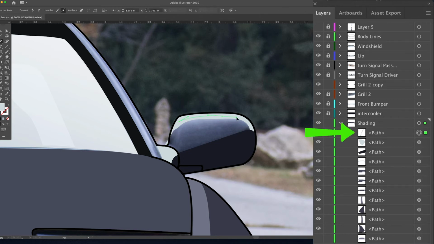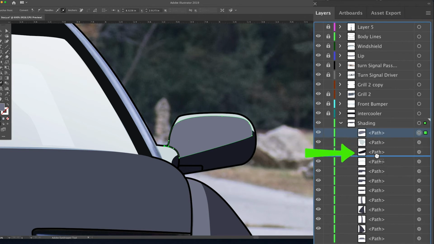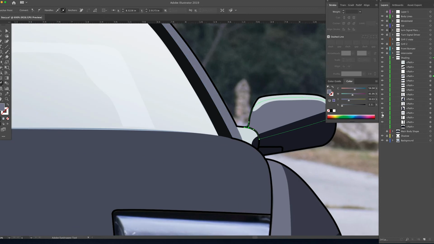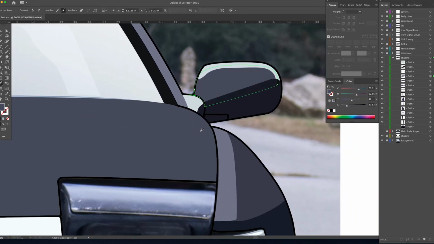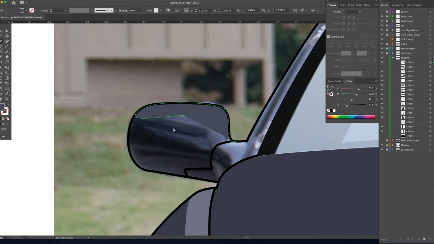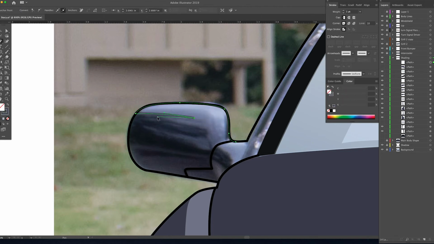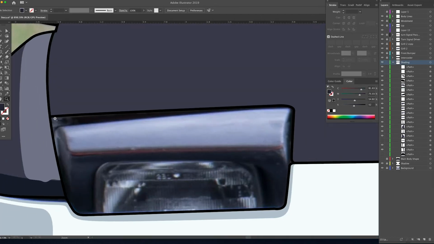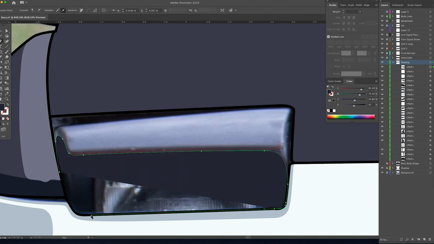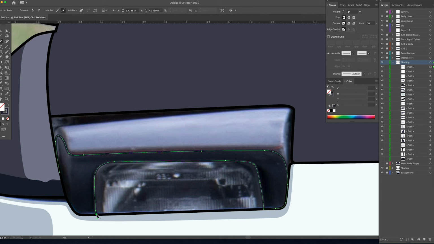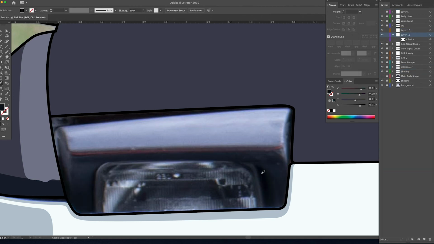And notice how this is the path I'm creating over here, and I'm not being exact. I'm going roughly around these shapes because I'm going to take my arrow tool and drag it below those two shapes that I just drew of the shadow and the highlight so that it sits above the main body shape but below the highlight and the shadow that we just drew. And that is one way to utilize layering to hide otherwise sloppy paths that you don't want your viewer to see. Okay, so now we're going to move on to the headlight.